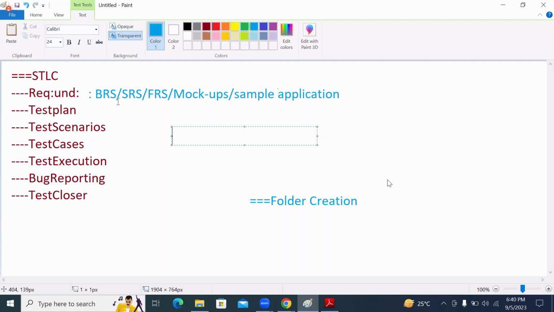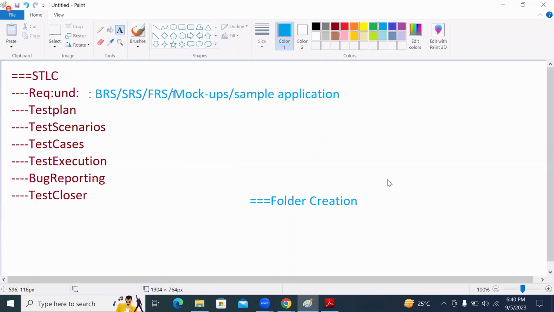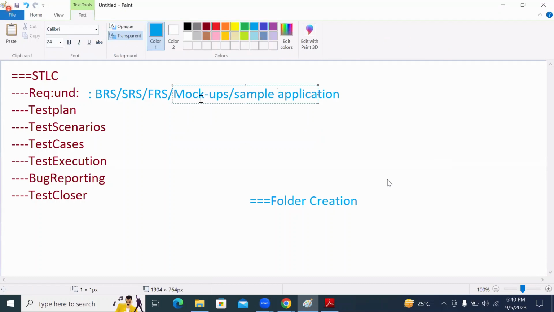In case any of these documents are not available, we need to ask the client to provide mockups. Assume that in that project there is no requirement document at all.